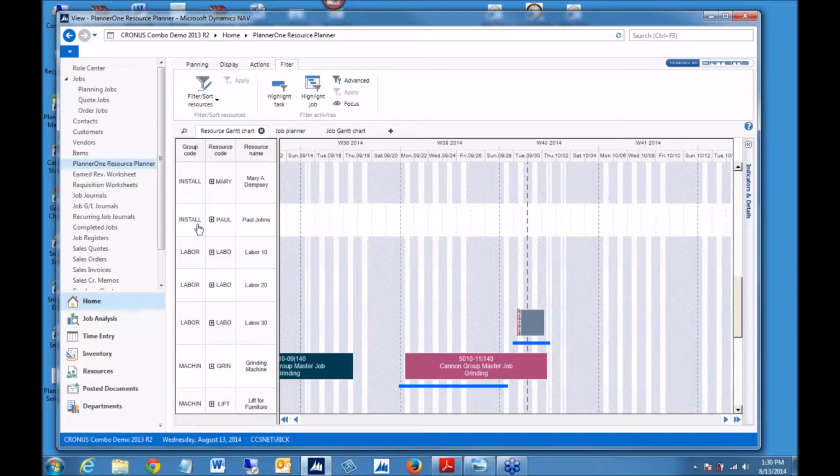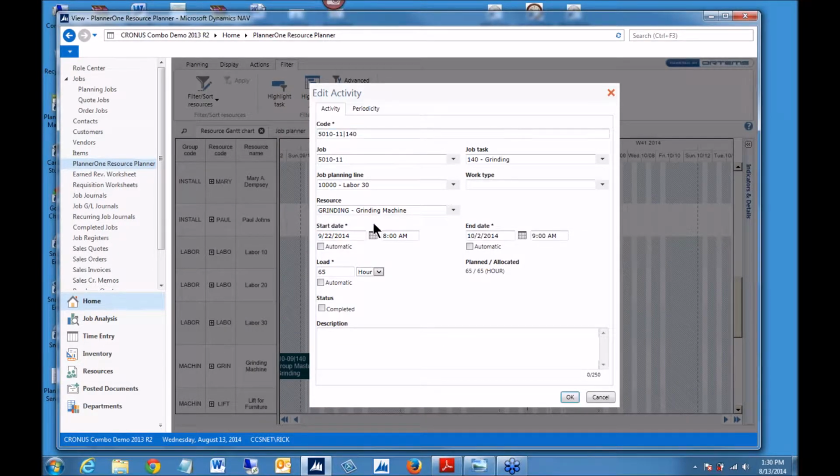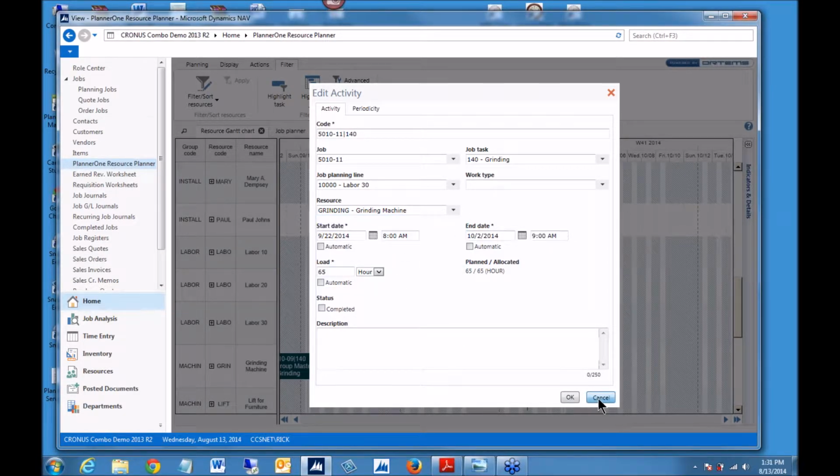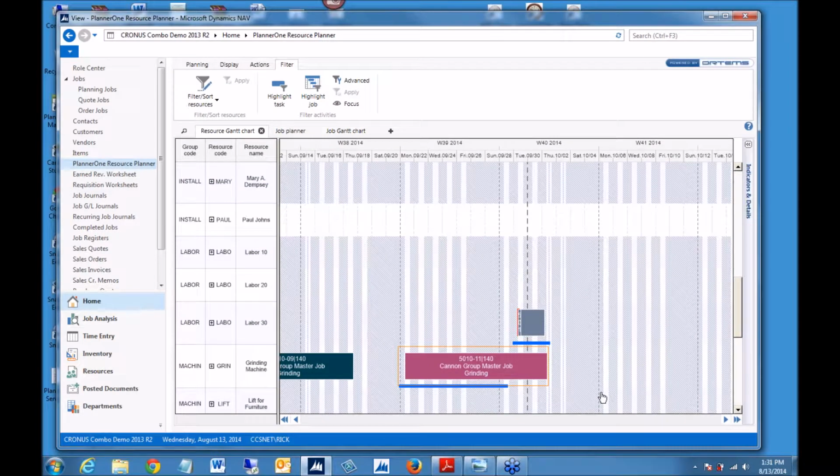Now, if they need to cross over, so in this case, here's a machine, they can always open up the dialog and say, okay, I'm going to reassign this task from the grinding machine to maybe the CNC machine, CNC number 4 or something like that. So they can cross over by opening up the dialog and making those changes.